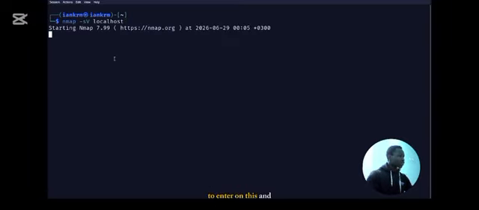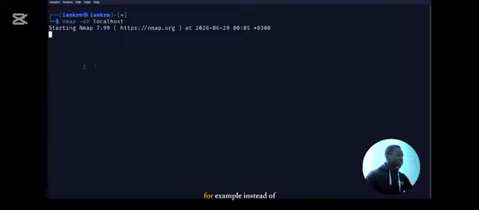Now moving into service detection. Knowing a port is open is useful, but knowing exactly what's running on that port is even better. Here we're going to use nmap -sV localhost. The -sV tag tells Nmap to identify the service versions. Press enter on this.